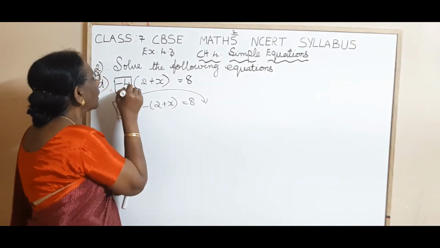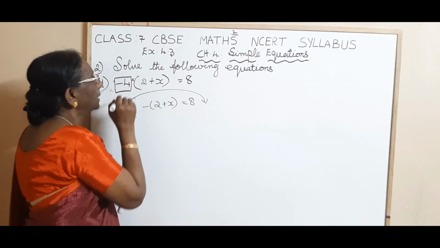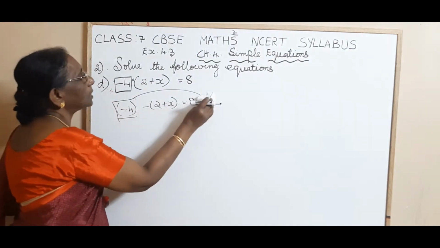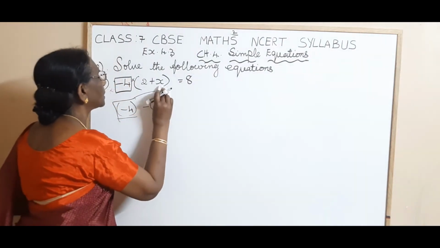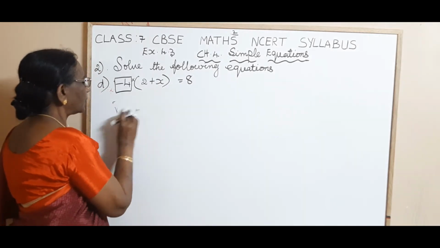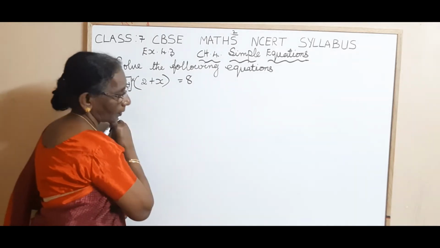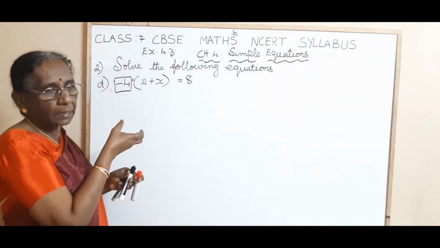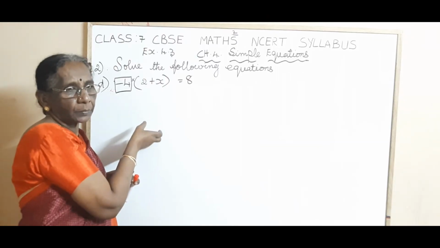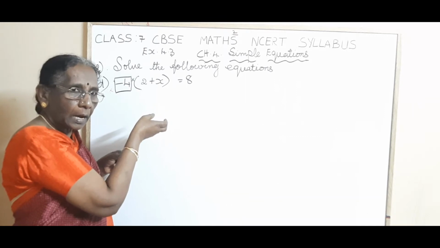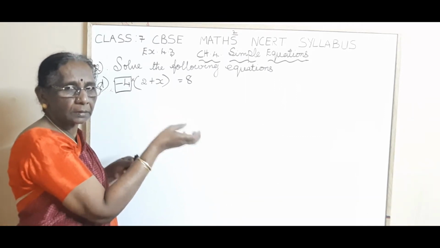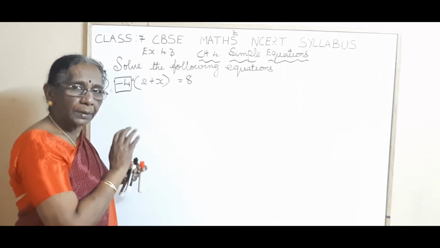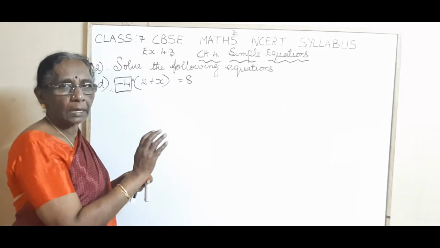But here it is not addition or subtraction, it is multiplication. So you should not change the sign. You will make mistakes in this and you will have a very big confusion only in this. Why are we not changing the sign? Is it clear, children? You have to change the sign when you are adding or subtracting a negative number or positive number with the algebraic expression. But when you are multiplying an algebraic expression by a negative number, you should not change the sign.